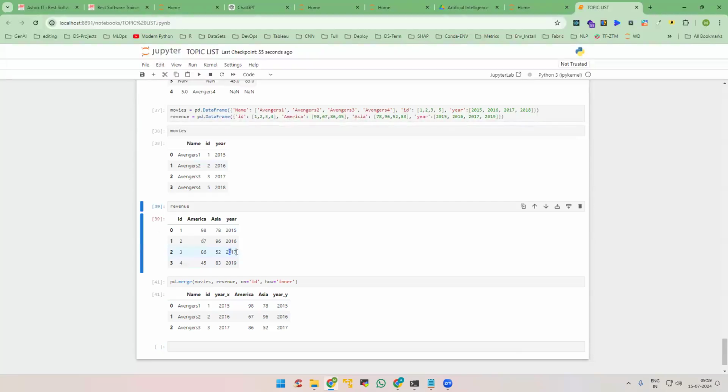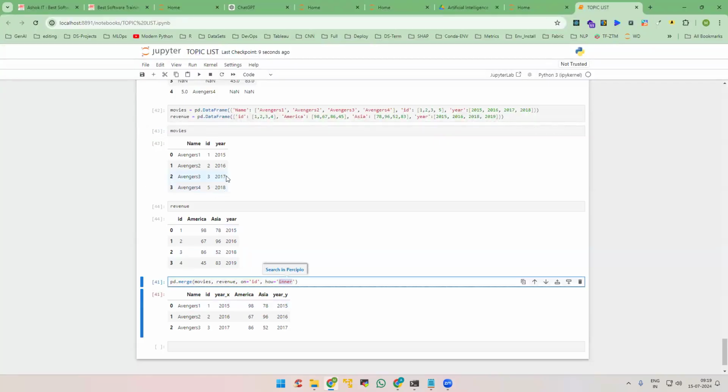Oh, I think I have taken it wrongly. Maybe what I can do is, for 3, I'll take 2018. Then it makes more sense. I have taken 3 2018, but here we have 3 2017 and 4 2019, and 5 of course doesn't match.